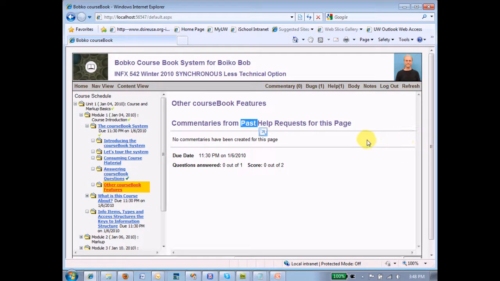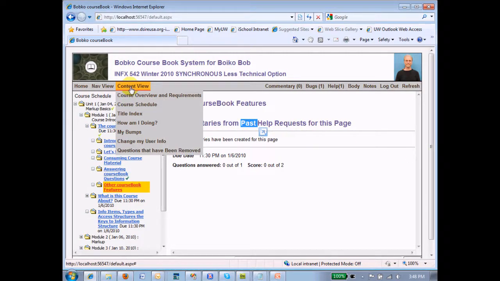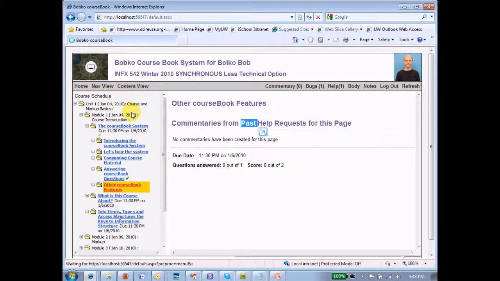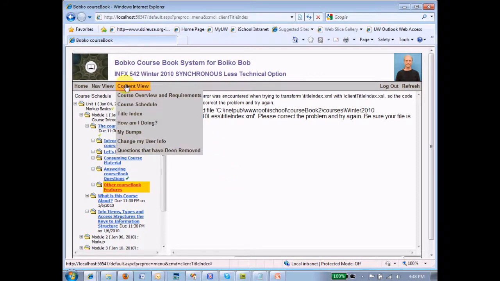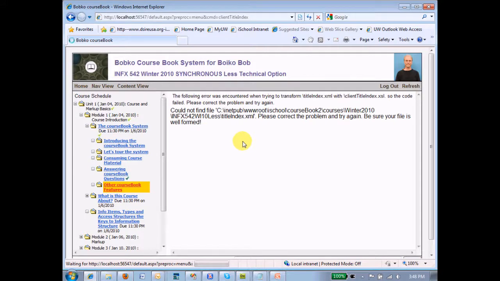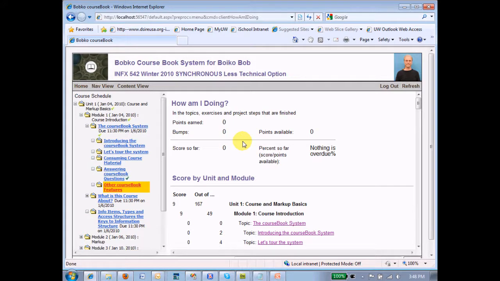Let's go over here and look at the title index. If I'm looking for some, yeah, I forgot to compile the title index. Oh well, we won't be able to see the title index right now, but you'll see it when you use the application because by then I will have it fixed. And the title index is, as you might recall, or as you might have guessed, A, B, C, D, E with all the words that are in all the titles of all the topics inside the course book, and then you can click on a title and go directly to that place. So if you're looking for some information, for example, you forget what innies and outies are, you click on the topics that has outie, and then you can go back and review that concept.